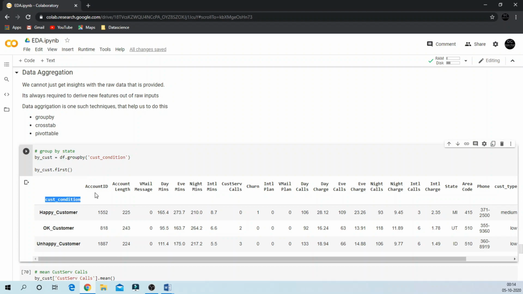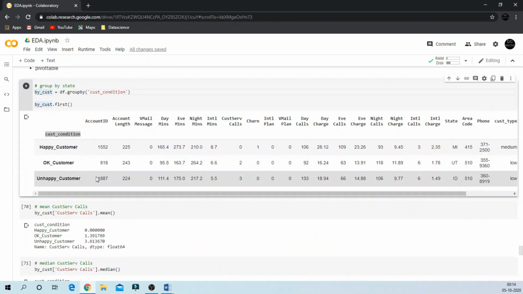Once you do this, you get a new data frame called bycast, which is what I named it. Then I apply a mean on top of it. I just say bycast customer service call mean. I want to know the average calls made by the happy customer, okay customer, and unhappy customer.